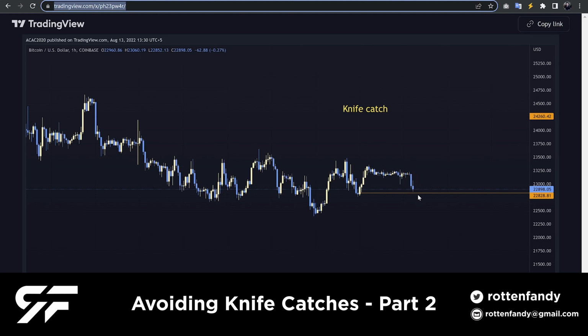But if it holds and breaks a downtrend, that's fine. Then we have the confirmation. But from the looks of it, and since we don't have a crystal ball, we don't have a magic ball that could tell us that, okay, from here it's going to reverse the trend, right? From here, it's clearly looking like a downtrend. Example of a knife catch, right?